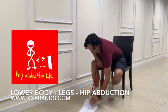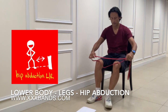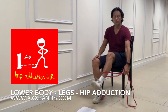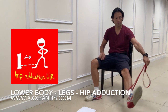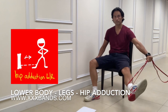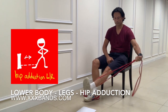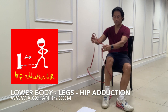Okay, and then that's the right leg, left leg. And then we do the hip adduction, which is the same, but moving on the other side. With this one, we also wrap around the ankles the same, but because we have nothing to hold on the outside, we have to use our arms, okay? So it's easier to keep a straight arm on one side, and then we're moving from outwards, from your foot starting outwards, and we're moving in. And what this does, this works out the inner thigh muscles. And that's also the same for the right hand side.